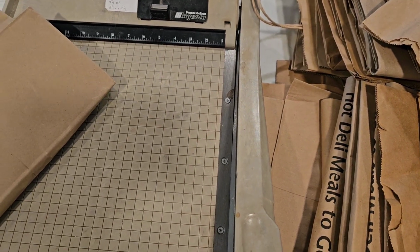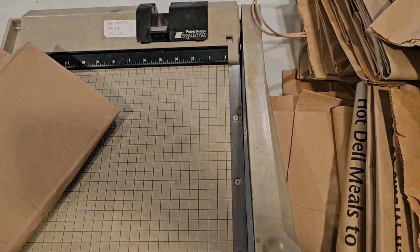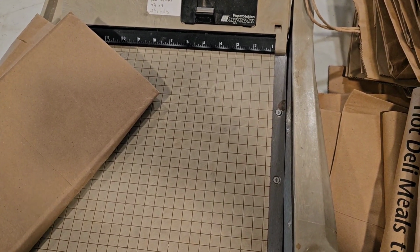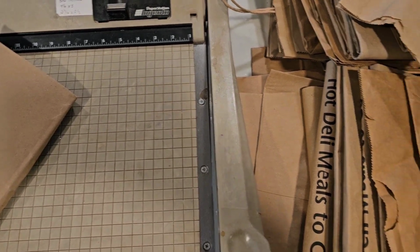But today I am cutting up brown paper bags. And it really isn't arm's length art, only because I've had to move to another table here. Sorry, my dog's barking outside. I had to move to another table to spread out.